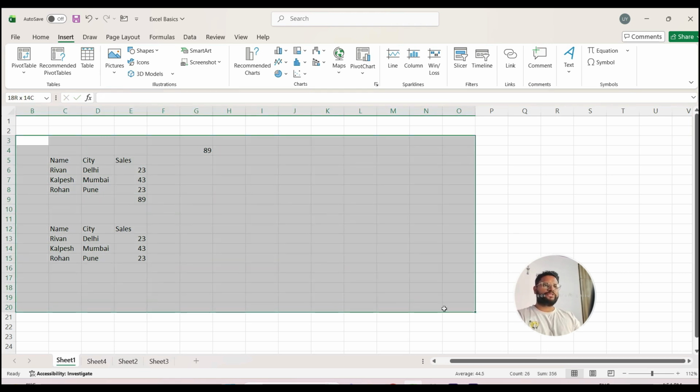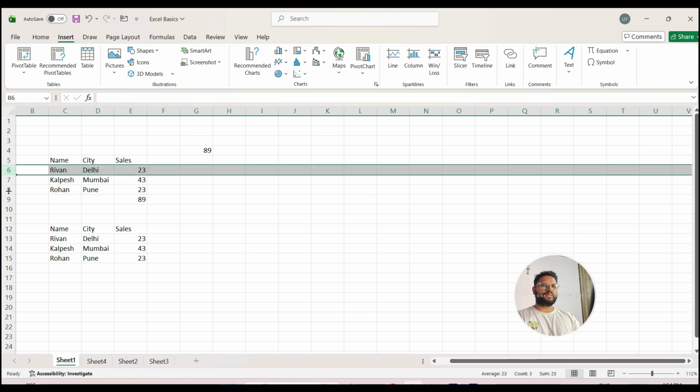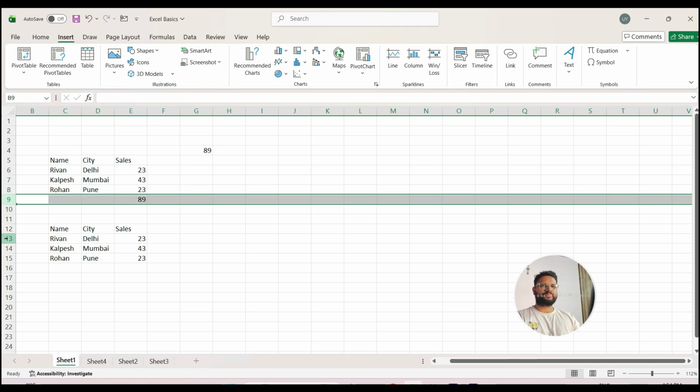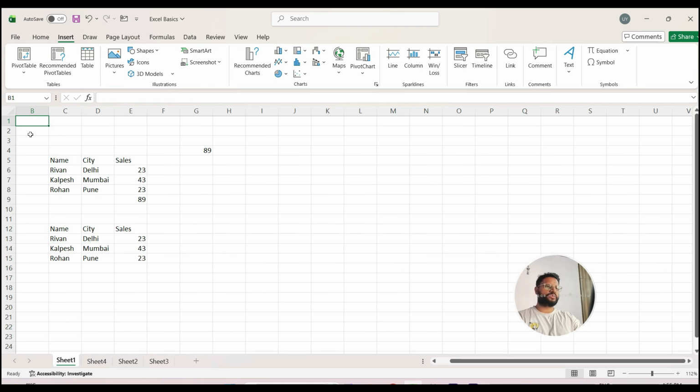Now this is the workspace where you do your analysis and enter your data. The workspace is basically a combination of rows and columns.